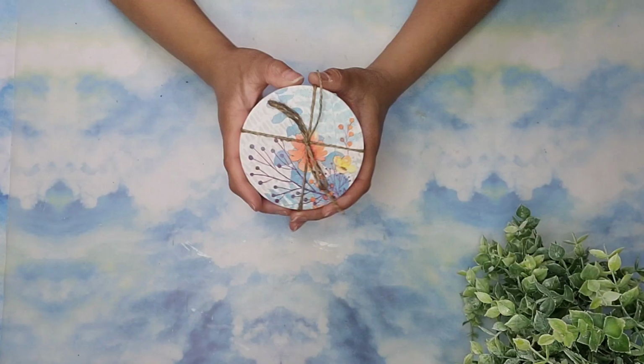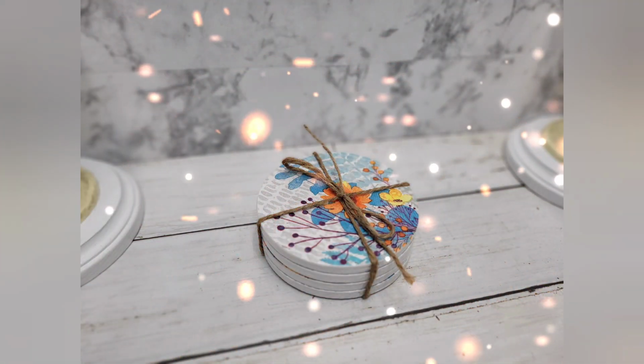Thank you so much. And here are my coasters all done. Let me know what you think.